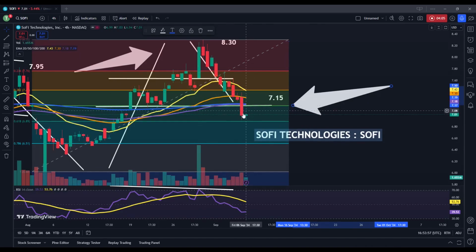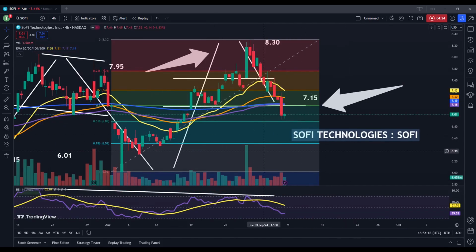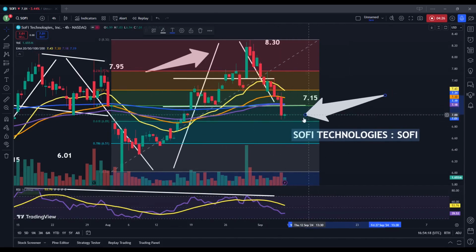And then the break below here did create an upsurge, or I guess we could say a downsurge. It increased the level of share price momentum in the negative direction. So not surprising at all to see share price movements start to accelerate on the break of this level. So the real question now going forward is whether or not this 61.8% Fib retracement level is going to hold.